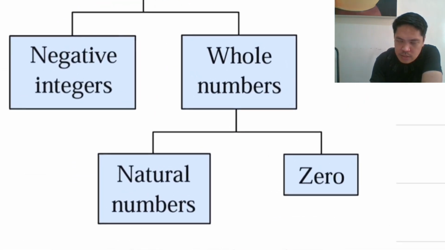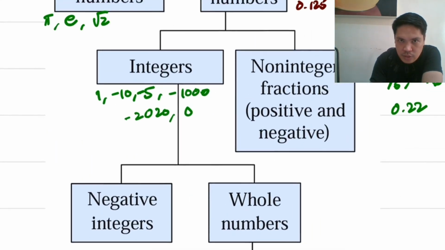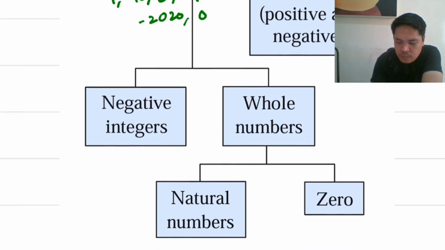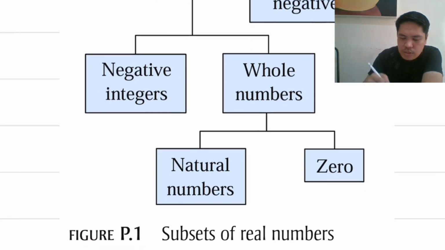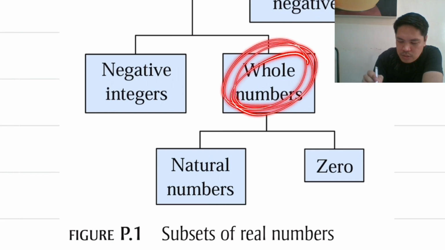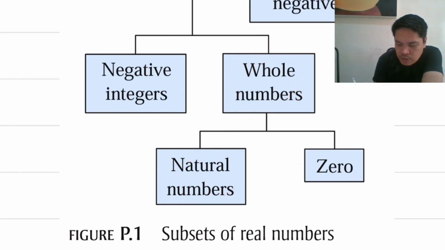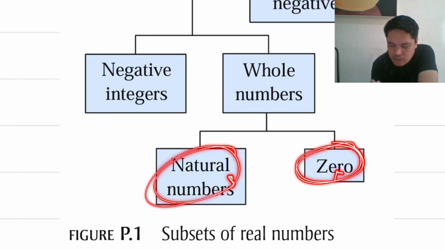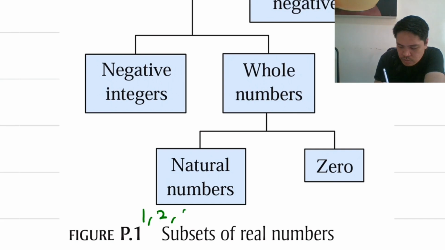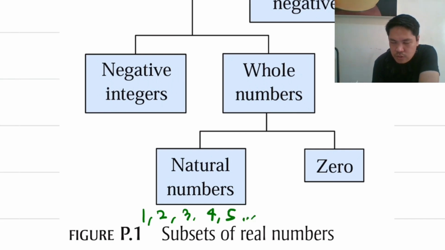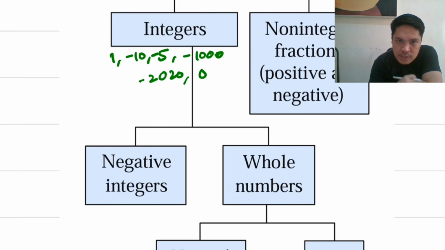Next, that is under integer now. Under integer, it could be a negative or positive whole number. The positive whole numbers could be natural numbers or zero. When we say whole numbers, that could be natural numbers or zero. When we say natural numbers, these are whole numbers that are used for counting. That's why zero is not included in the natural numbers. That is separate, because you do not count by starting at 0. You start at 1. So you count 1, 2, 3, 4, 5, and so on. But 0 is considered a whole number, and whole numbers are integers, as well as negative integers.